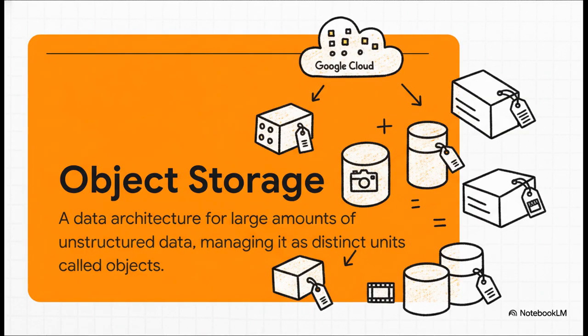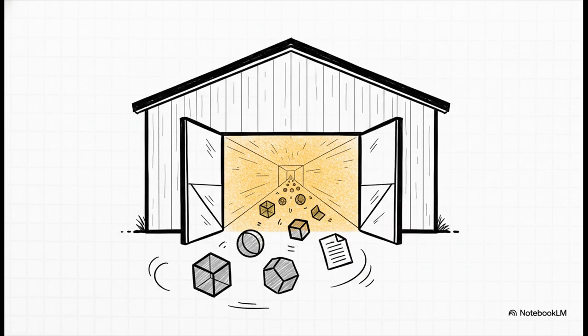And here's the big idea. Object storage is just a way of thinking about data designed for this kind of messy, unstructured world. It takes every single piece of data, whether it's a tiny little icon or a massive 4K video file, and wraps it up into a self-contained package called an object. This package doesn't just have the data, it also has some information about the data, which is super useful. The absolute best way to picture this whole thing is to imagine a giant, practically infinite digital warehouse. Seriously. It's just this massive space where you can store anything and everything, and you basically never have to worry about running out of room.